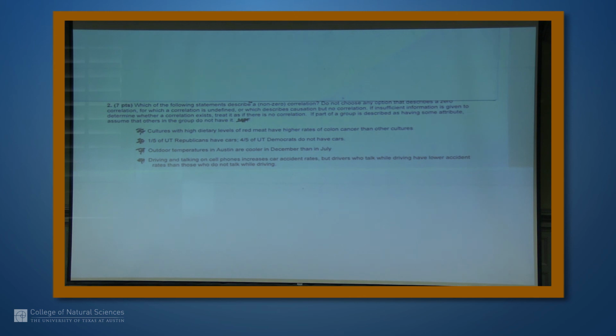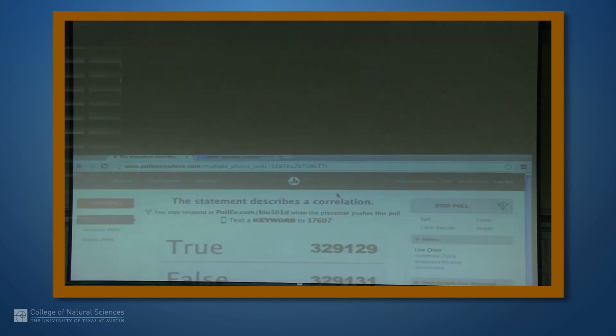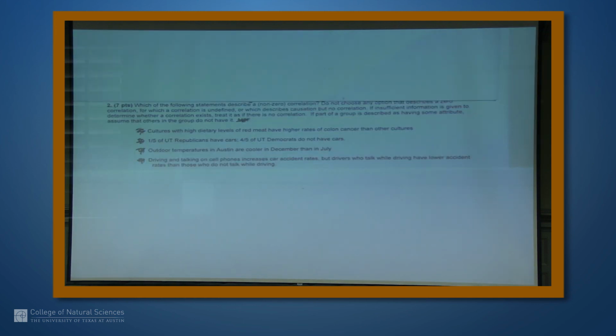So what you're looking for here is whether there is a correlation described in the problem. And I'm going to clear out the thing. You're going to think about this a while if you're like the other class. We are not going to rush through it. So the same numbers as before. Feel free to look at your neighbor's drawings.